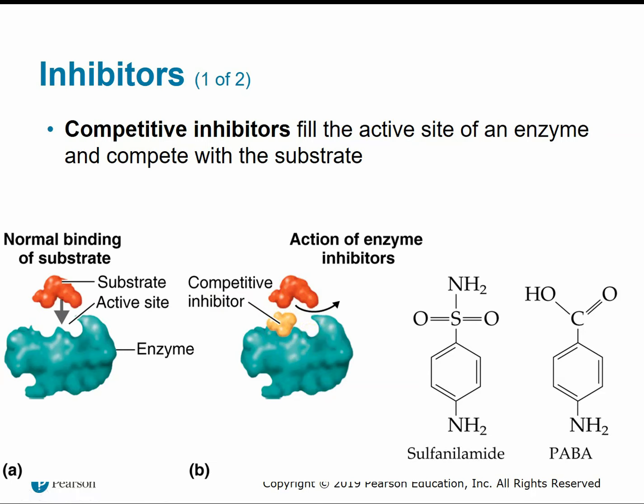Some antibiotics and antimicrobials work as competitive inhibitors. If we can turn off the function of a bacteria's enzyme, it can no longer carry out its biochemical and metabolic reactions. Typically, competitive inhibitors are molecularly similar to the normal substrate. See here, sulfonamide would be the inhibitor of our normal PABA molecule. They're pretty similar, just a few minor differences, right? But it's similar enough that it can fit partially in that active site and block our substrates.